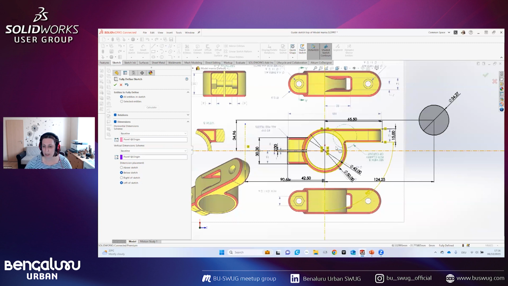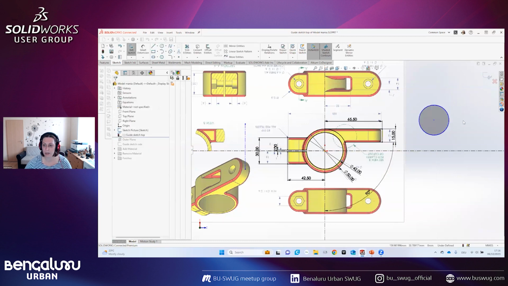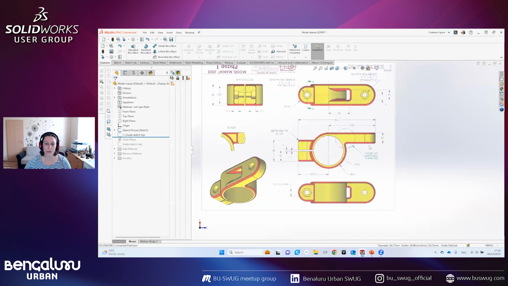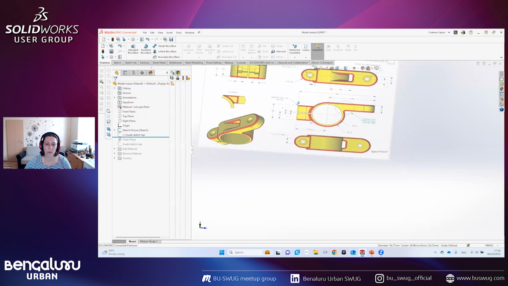This is what I mean when I said that it's doing it a bit weird. It's ordinate always, and in some cases it won't be what you need. That's why it's better just to place your dimensions first and then go further.